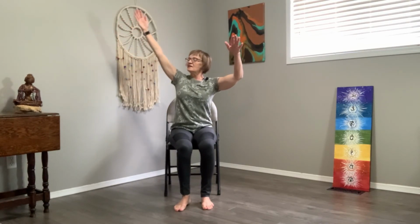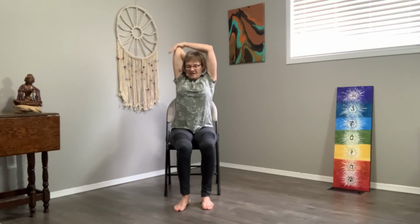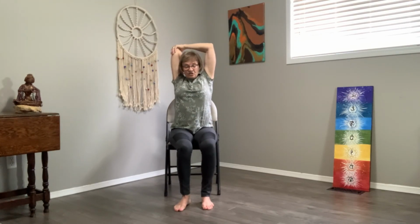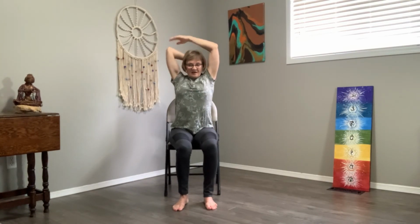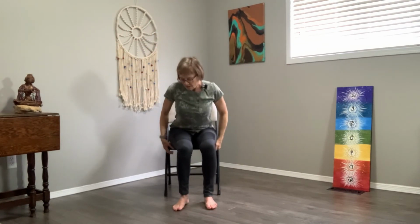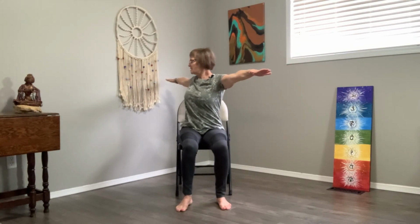So the right hand comes straight up and drops behind me. And my left hand is just going to come to that elbow. And without getting a crink in your neck, trying to keep your head fairly straight, can you stretch out that tricep there? Just hold it for a bit. And release. Arms to shoulder height. And I've got that thing behind me, but I want to do my twist today.